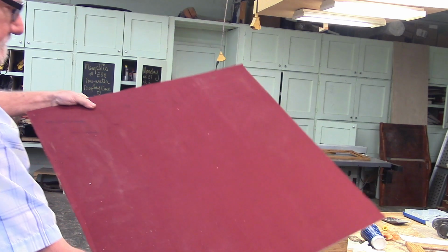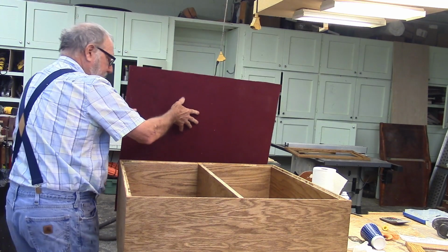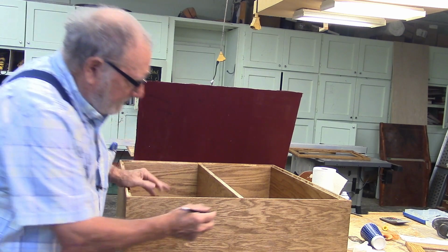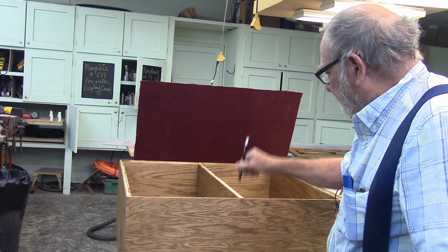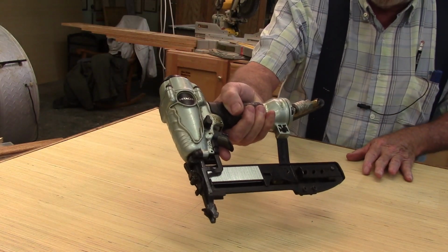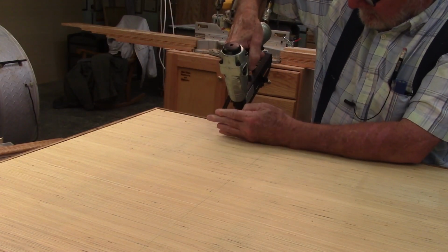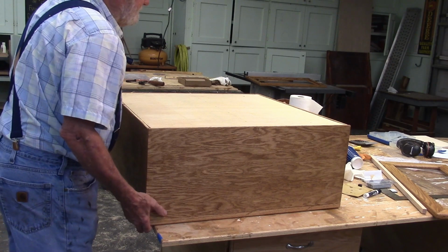Well, here's our back. Remember we put that material on it. Now I'll mark the center line here. I need to mark that center line so I can put some staples down through this center here. I'm not using any glue, but I am using slightly larger staples to put this in. Kind of angling them in because I don't want them to blow out. Well, now let's set it up and see what the inside looks like.